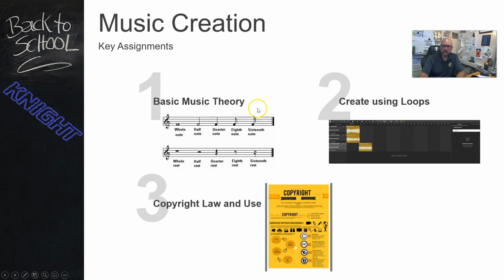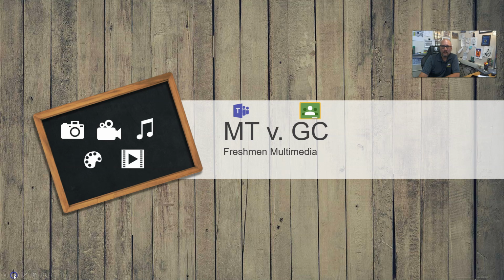A few of the things that we'll do: we'll go over basic music theory so that when they get over here to where we're creating loops, they'll understand what some of this stuff means as far as music theory goes. And then we'll go over copyright law and use, and what kinds of music we can use on our videos on YouTube or Vimeo or other hosting sites that we might use for video.